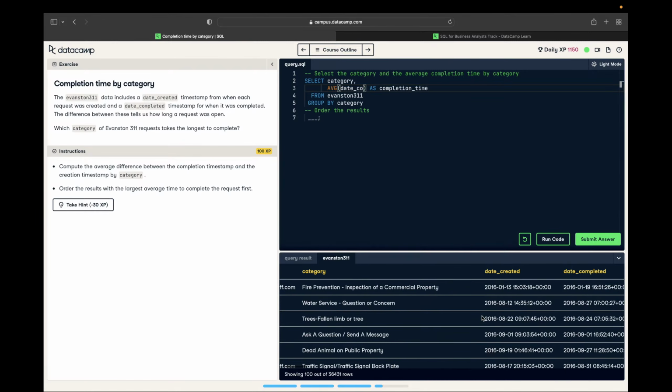Date completed minus date created, and then order by average in decreasing order.